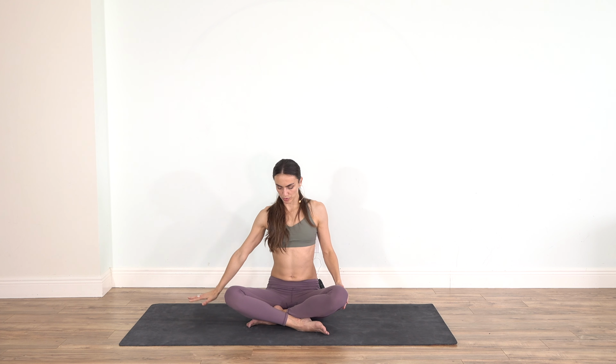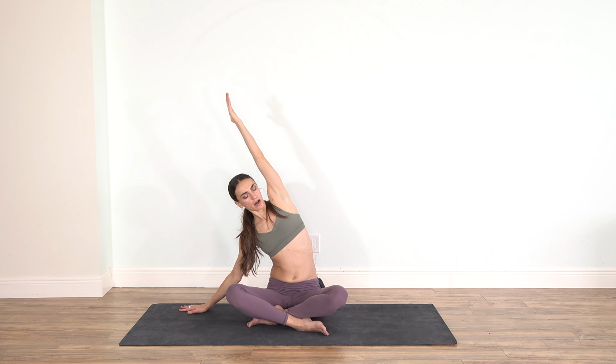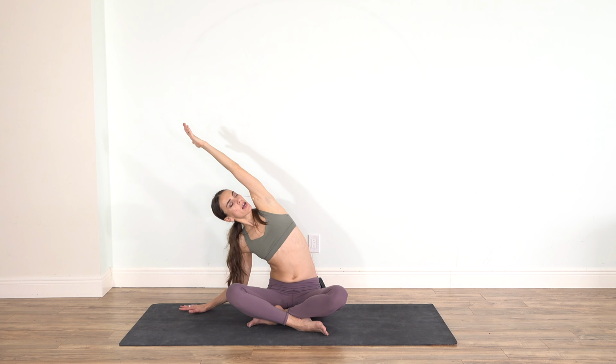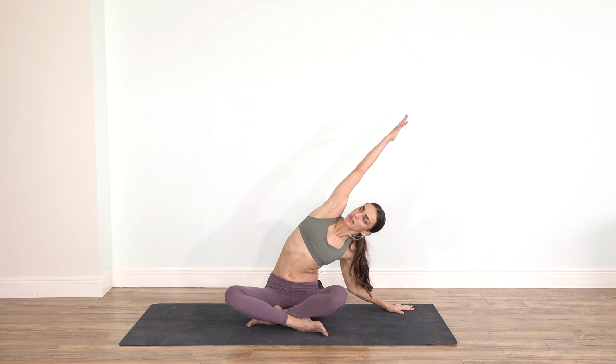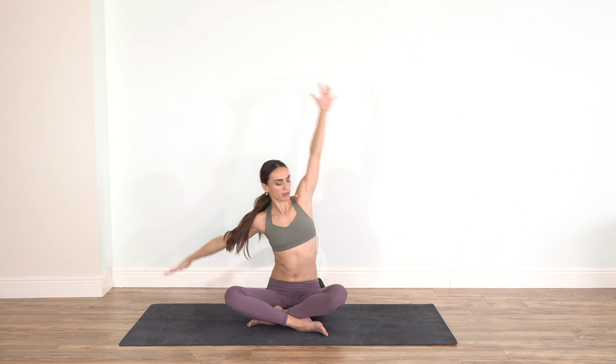Now bring your right palm to the floor, lift the left arm up and lengthen and reach the arm to the right. And now press palm to push yourself off and move to the left. Lengthen through the right, reach the right knee down. Push with the left palm and keep moving.